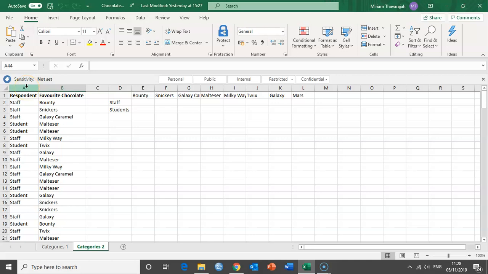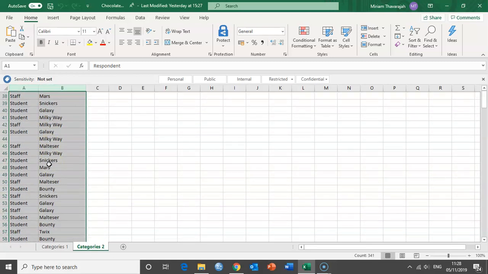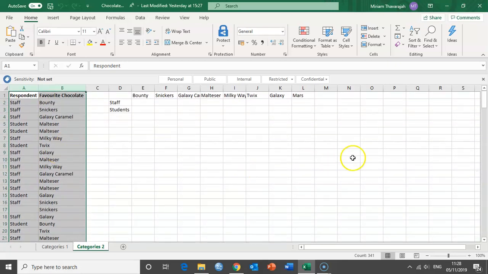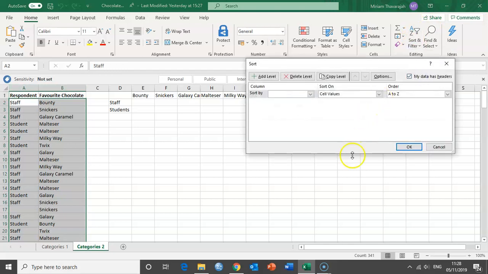In this case, we have two columns, so we want to highlight both of them, the way I showed you before, by highlighting the whole column using these identifiers at the top here. I'll hover over the A for column A, wait till that little arrow appears, then press the cursor down, keep it down, and drag across to B. Now I've highlighted both of these columns all the way to the bottom, including empty cells. Now I need to go back to where we were before. We're in the Home tab up here, and we go to Sort and Filter, Custom Sort. Now, Excel knows, just like before, that the data has headers, okay?